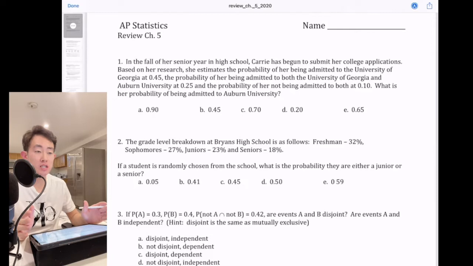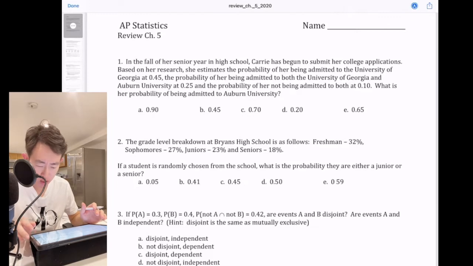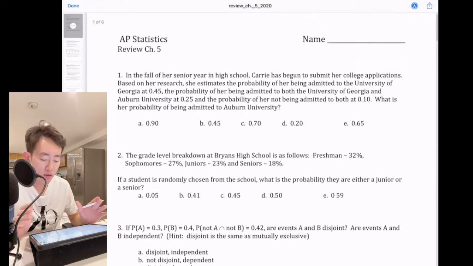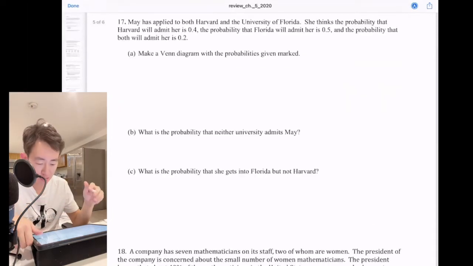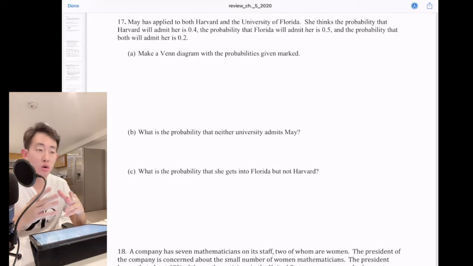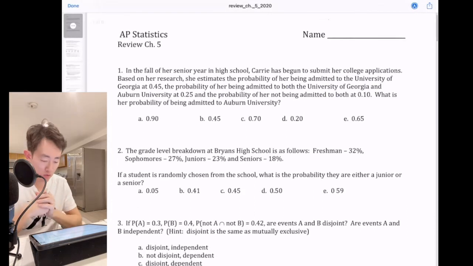In this video, you'll be able to see how the Chapter 5 review packet is done from number 1 all the way down to, I believe, number 19, yes? So we have all the things that we need from this packet, starting with Venn diagrams, tree diagrams, the mutually exclusive general addition rule, and also the multiplication rule for independence, checking for independence. I believe it's not really coming up in these because they give you just a lot of probability questions, but we all know how to check for independence, and I'll also provide you a separate video representing how to deal with independence in those regards. Without any further ado, let's get started.